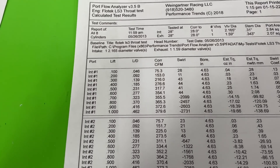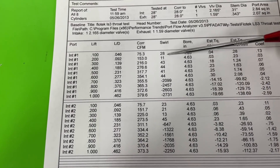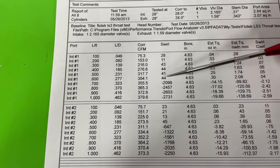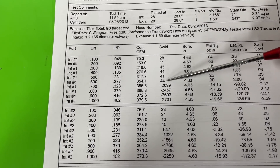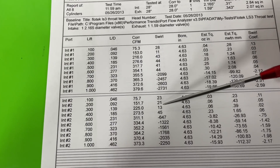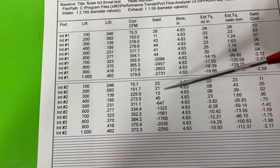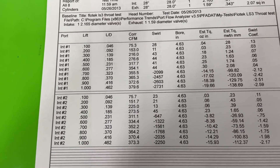This is the swirl throat test. With the 91.5% throat at low valve lifts, it's really not moving - just 44 RPM on the blade at low lift. At 0.700 valve lift it starts really moving, and interestingly it changed direction - from clockwise to counterclockwise. With the bigger 94% throat, it stays pretty much the same until about 0.500 lift, then it starts moving - it didn't do that until almost 0.700 before the throat change. Also, the swirl itself isn't as high with the larger throat.